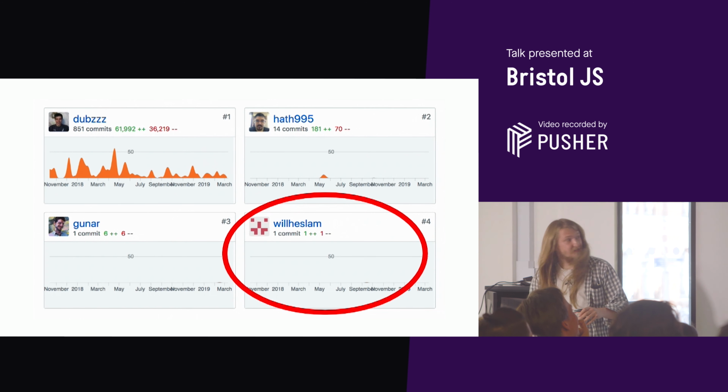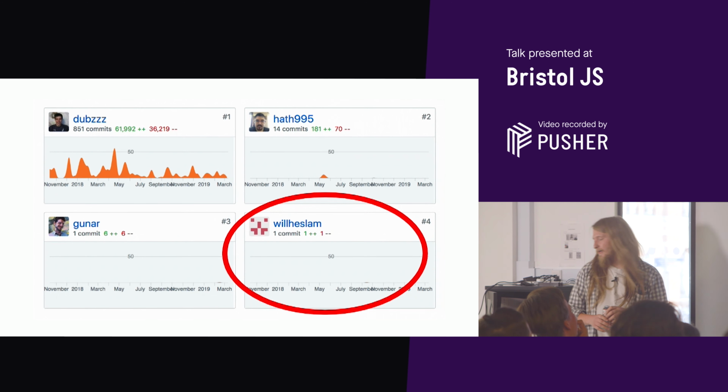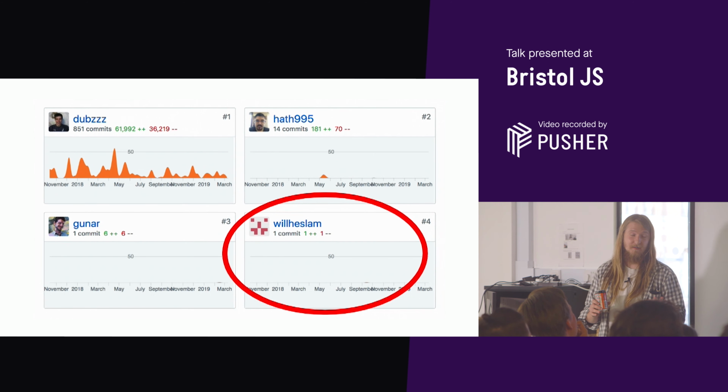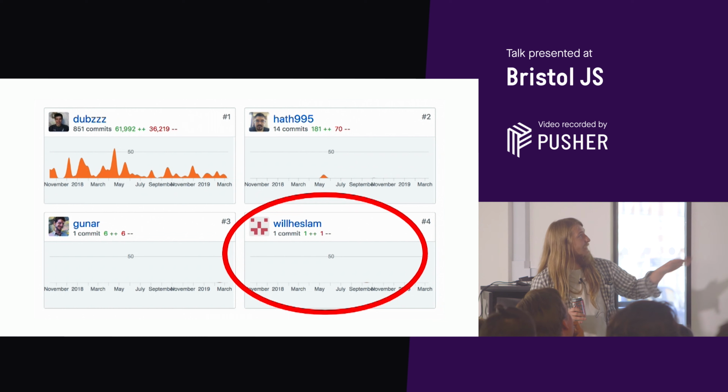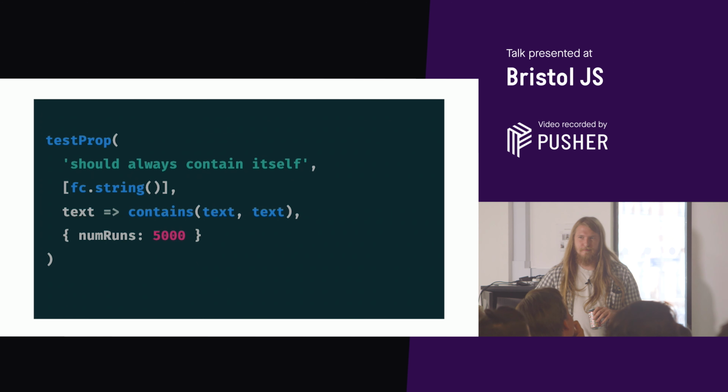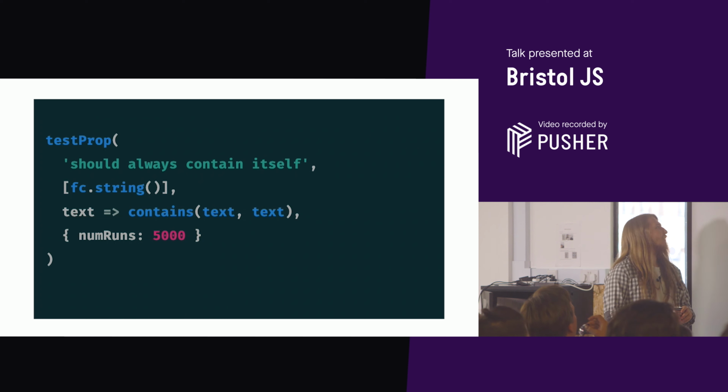So yeah, now that's enough spiel. I'm going to take you through some examples to show you what property testing actually looks like in the real world. I don't know whether this will display particularly nicely on this screen, so let's give it a go. Can people see that? Is that bright enough? Okay, cool. If you can't see it, I'll explain it.